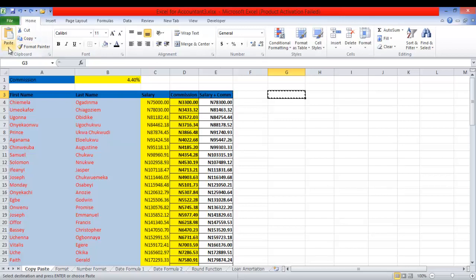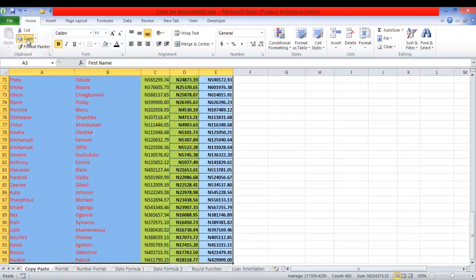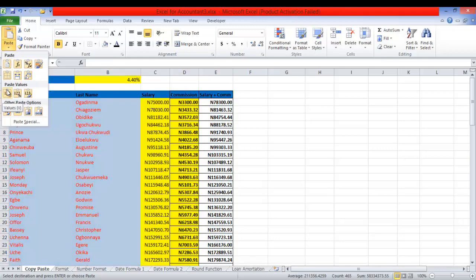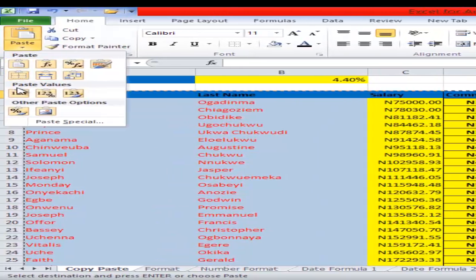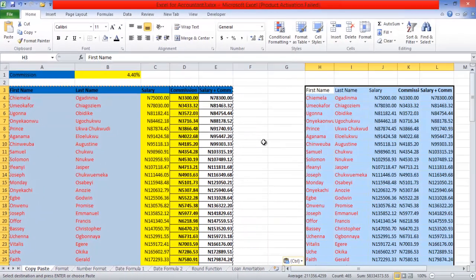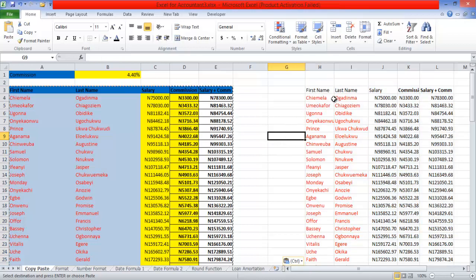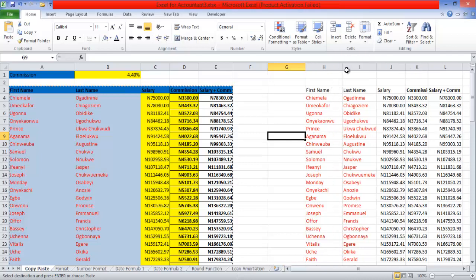Let's click on copy here. So let's see what we're going to look at. The next thing we're going to look at here will be the values. In this particular case, I want Microsoft Excel to paste only the values. I need only the values. Now you can see Microsoft Excel pasted only the values without the formatting features. You can see some names are not well pasted. You see there is no formula. Microsoft Excel only pasted the values and left out the formatting features of the source data sets.